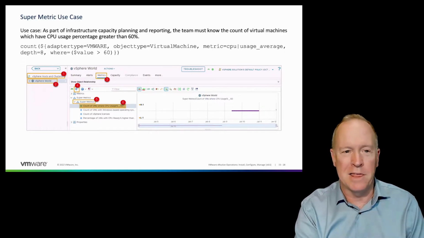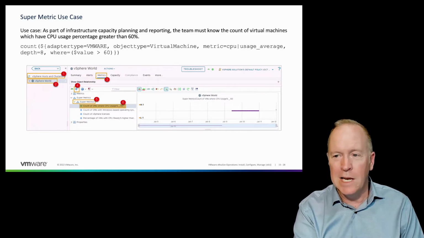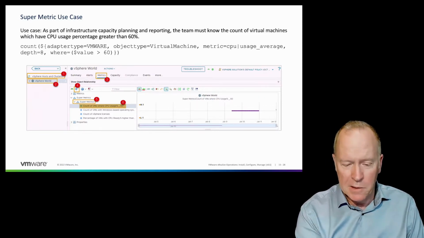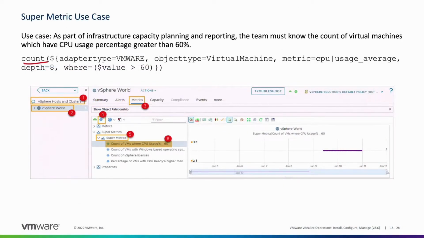Now that you're done thinking about this formula, let's decipher what it's saying. So it's saying here that we're going to get a count of something. Specifically, it's some sort of object that's being monitored by the vCenter data adapter. Oh, here's the type of object. We're going to get a count of something to do with virtual machines. Specifically, what we're going to get a count of is their CPU usage averages. But again, every single virtual machine has that performance metric.